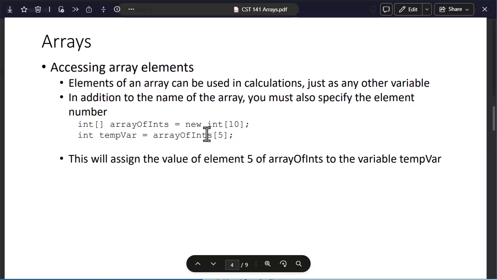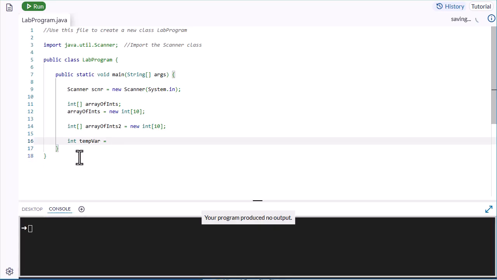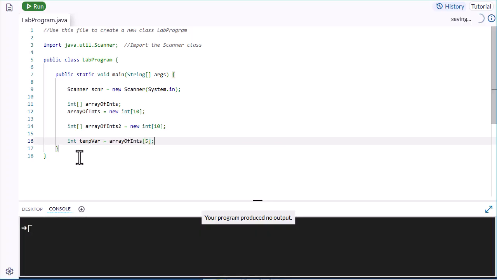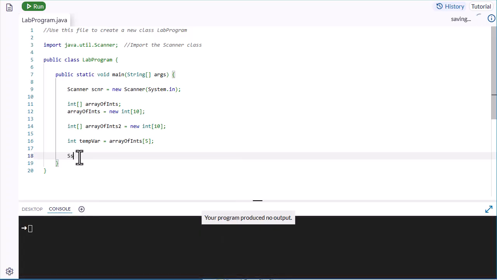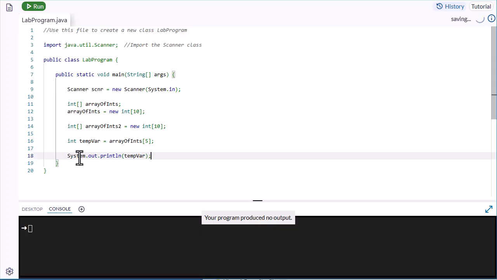So if we wanted to access this value, this is the statement. And this is treated like any other integer variable because it is an integer variable. Even though it has an array index and a subscript, it is an integer type. And we can set that to, let's make it match the code or the slides. And we can even print it out. And we'll get some output this time. And we'll just print temp_var to have something printed.